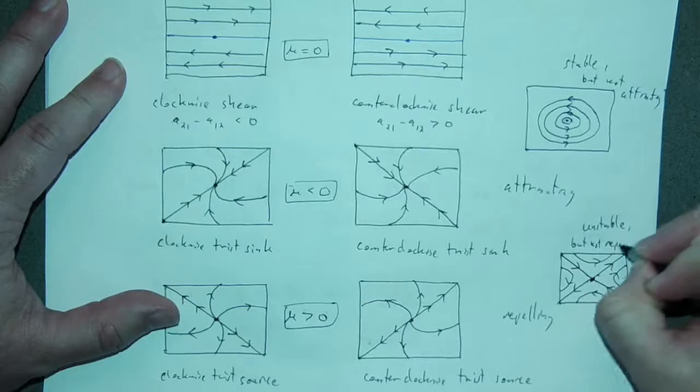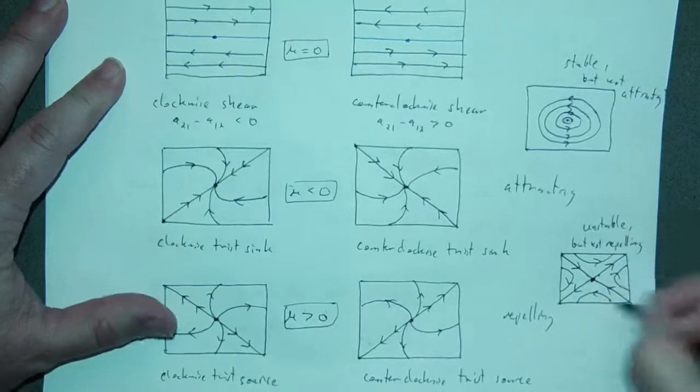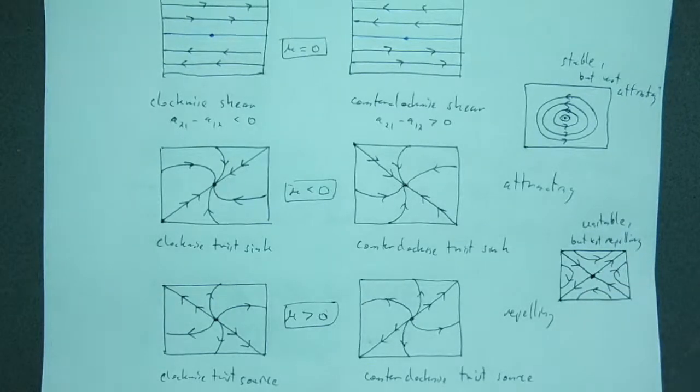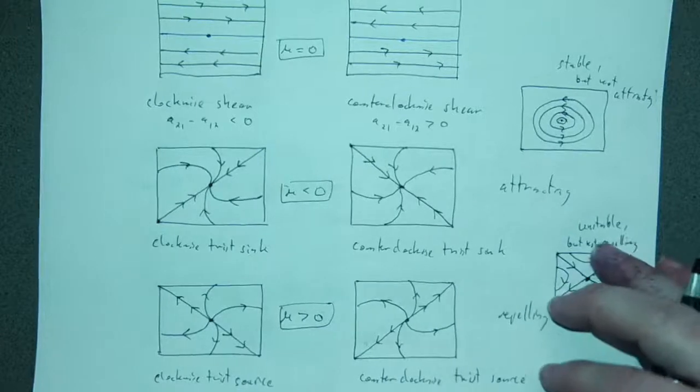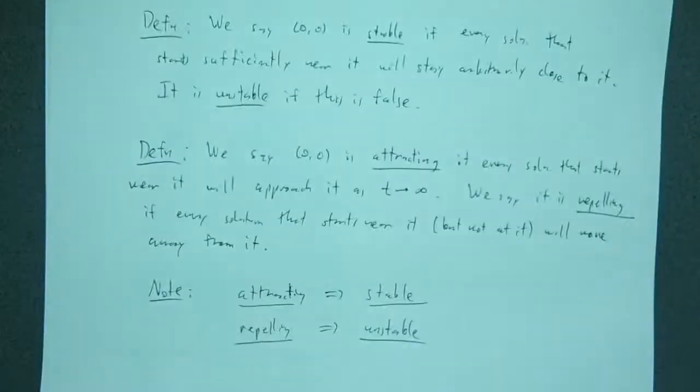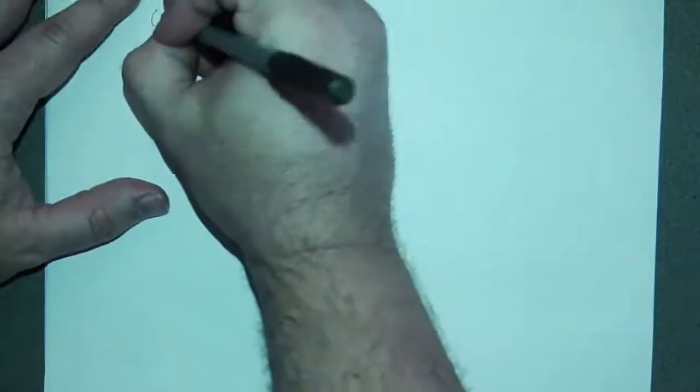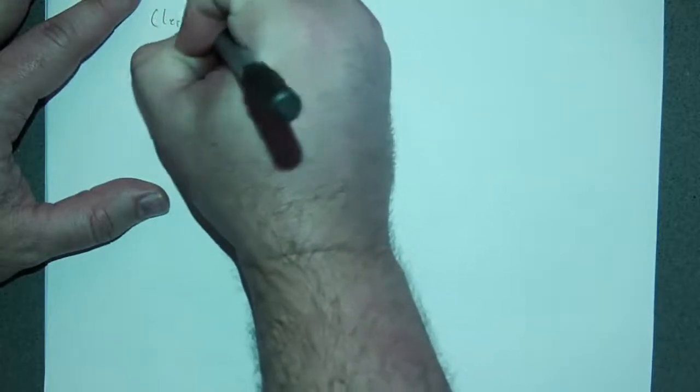So now you see that because we have more room here, we have a plane instead of just a phase line, we have a more nuanced understanding of how this behavior goes. And that's why we introduce these two new terms of attracting and repelling that are not the same as stable and unstable. Okay, they're stronger terms than stable and unstable. So then this allows me to classify all of these things. So classifying stability of each case.